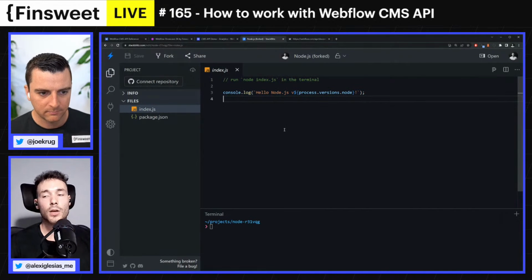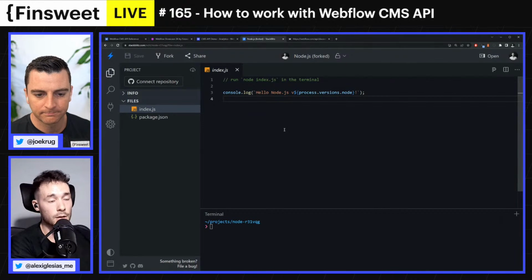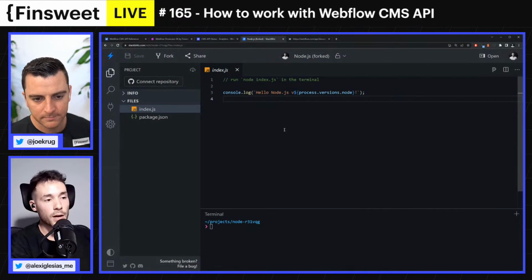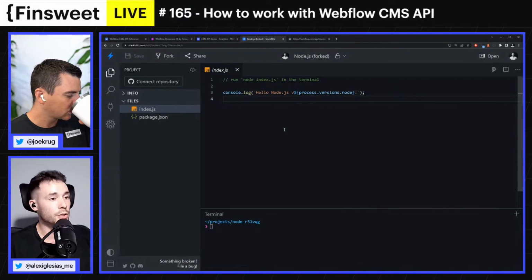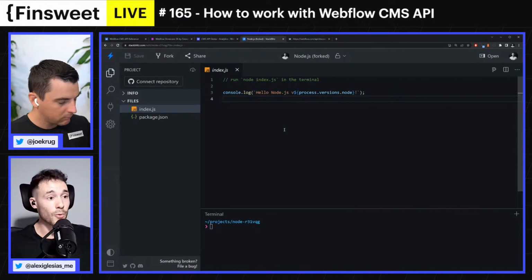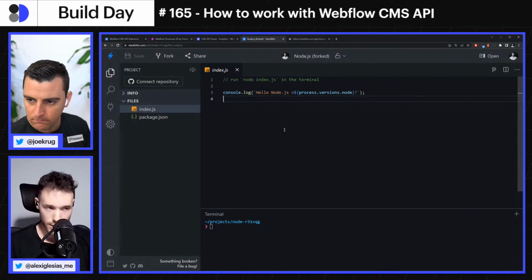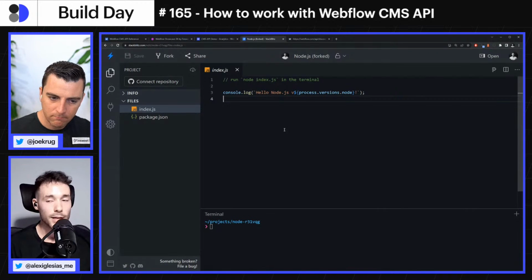StackBlitz is just a cloud-based code editor, right? That allows us to spin up an entire environment to work with something. Usually, if we were about to build an entire project, we would usually just go local, use our own environment with our own VS Code setup and creating a repository, things like that. But for the sake of the demo, what I wanted to do is just spin up something quick that people can just jump on and start coding without having to install anything. They can just go inside and start typing directly. That's why StackBlitz is very helpful. You just click on that, it spins up a new environment, and we're ready to go.